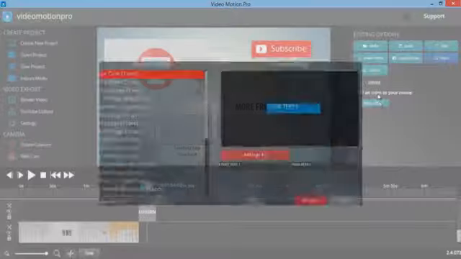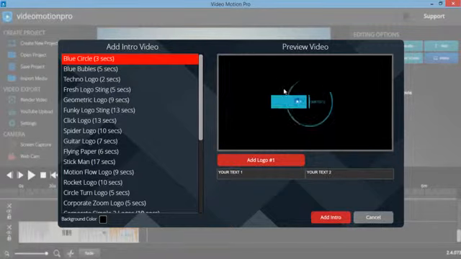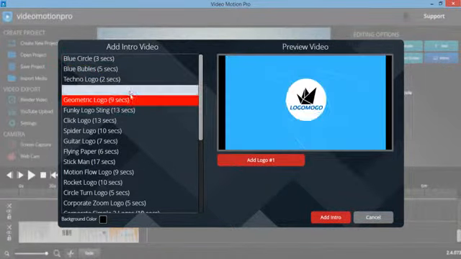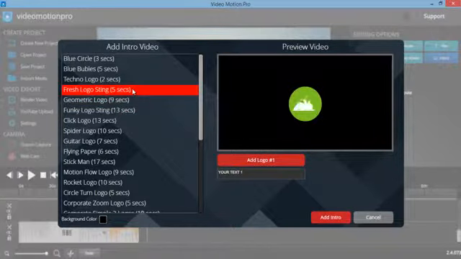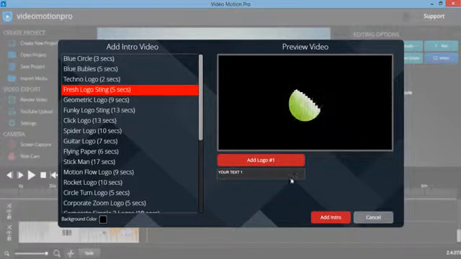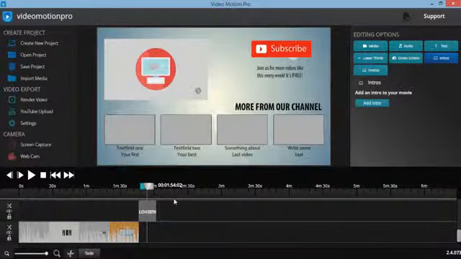Also, which is very cool, is intros. So you can see these intro slides, and these are like logo sting animations. We've got a whole heap of different types like that, and you can simply add in your logo, add in your text, and have an awesome looking animation at the beginning of your videos. And this is really good for when you're creating training courses, info products, to really brand your videos and make them look really professional.